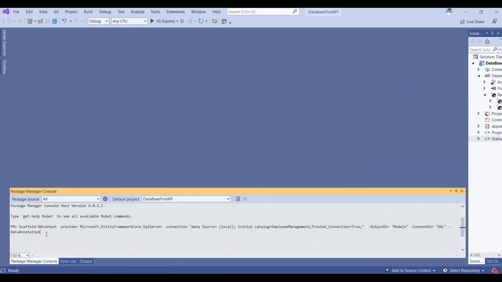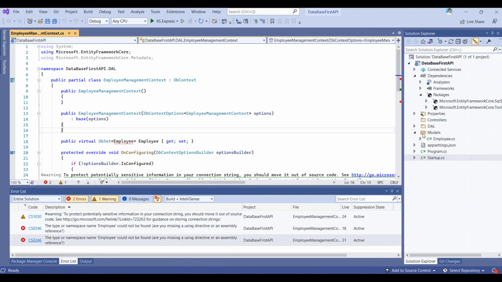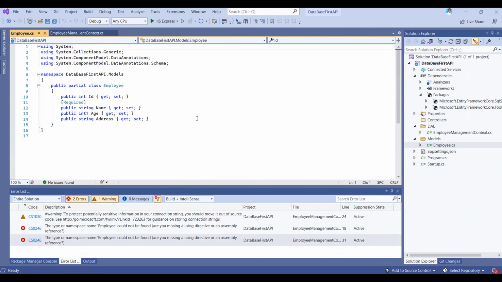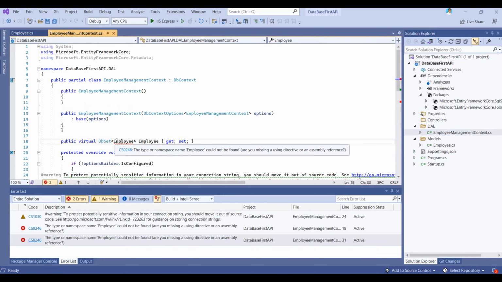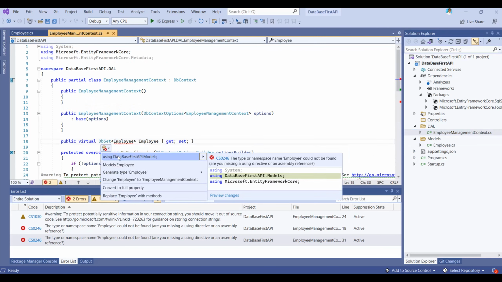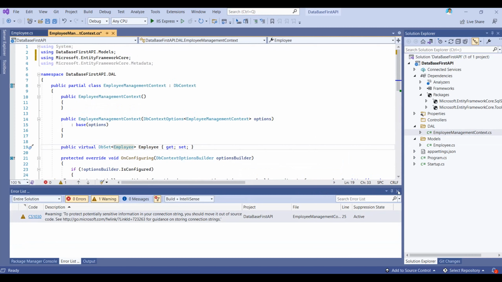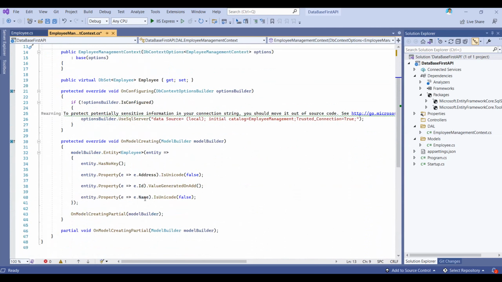Let's execute this command. So I can see here that the employee management context and the model Employee got created, and because this is a required field, the data annotation got added here. And let's resolve this error first. Now this got resolved. Everything looks good.